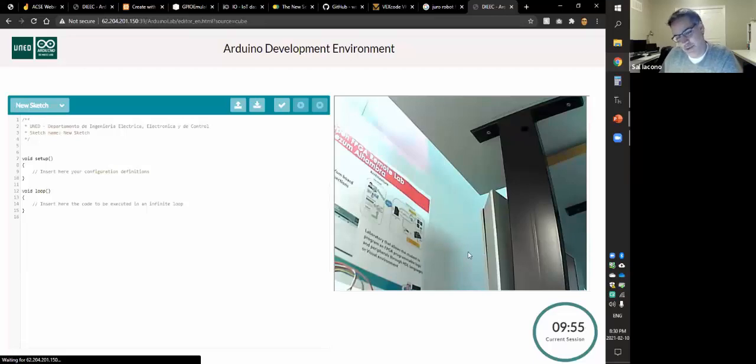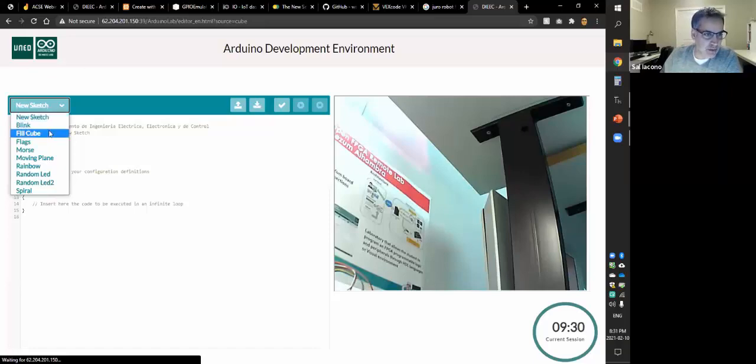What you should be seeing right now is a 3D LED matrix that you can then execute. You get a 10-minute session. When you start it, if it's busy, you get queued. If it's not busy, your session starts immediately. Then you can write your own Arduino code sketch right in here, or you can pick any of the ones that they have as examples.